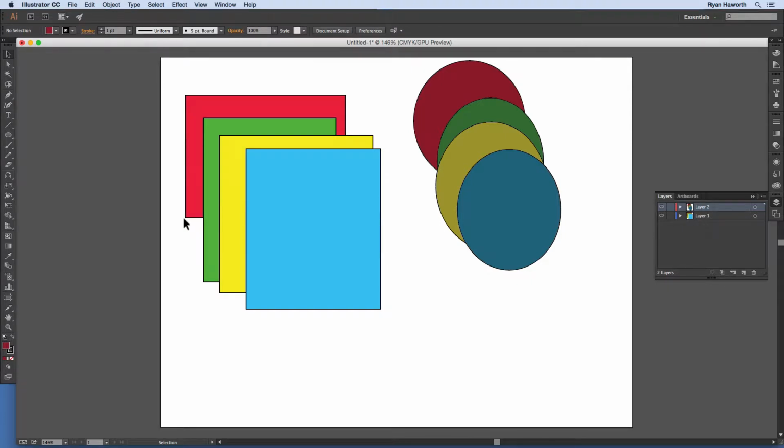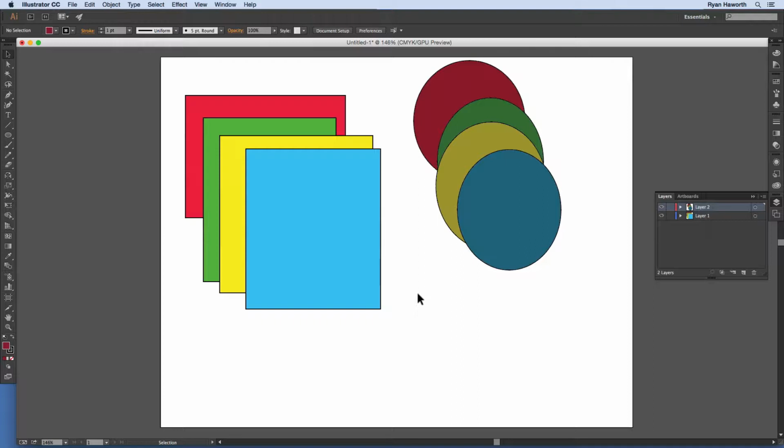Today we are going to be discussing layers within Adobe Illustrator Creative Cloud, and again I'm using the 2015 version, but most of this has been around for quite a while, and you'll notice if you see anything different from your version if you're using a different version of Adobe Illustrator.